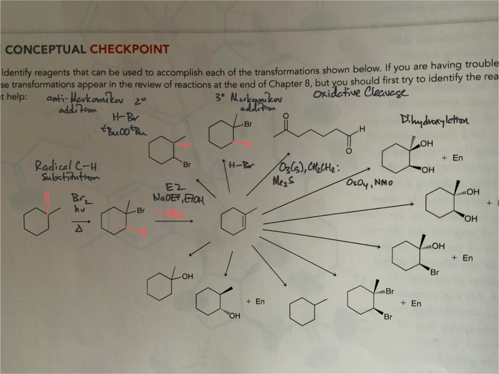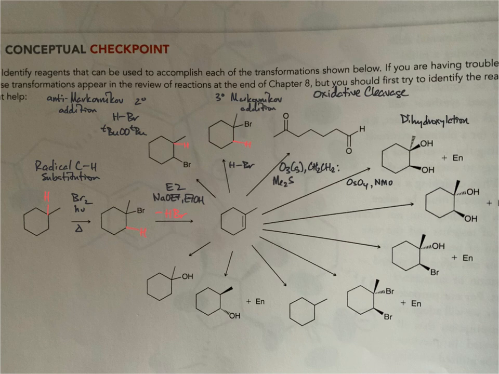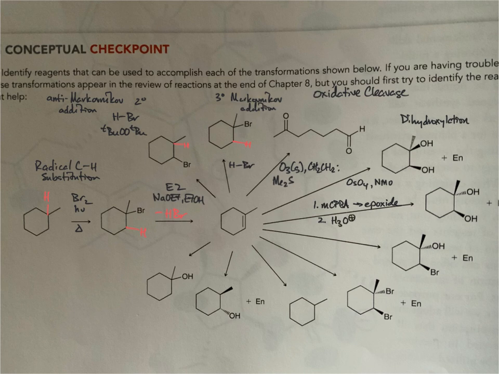Notice the next compound has 'EN' meaning the enantiomer — you can get addition of osmium from the top or bottom face, giving both enantiomers. The compound after that is a diastereomer, differing at the tertiary alcohol position where the configurations are swapped — this is anti-dihydroxylation. We accomplish that in two steps: step one, treat with MCPBA to generate an epoxide; step two, treat with dilute acid and water to open the epoxide in an anti-fashion, giving the desired relationship between the two alcohol groups.